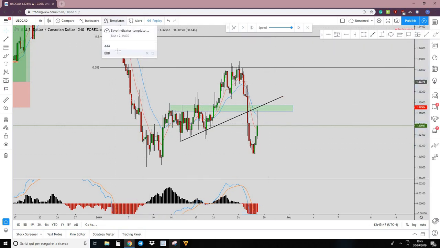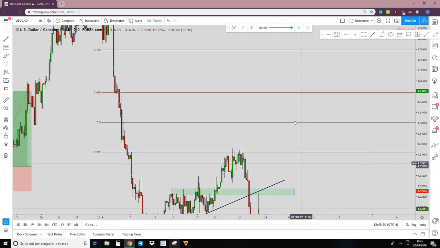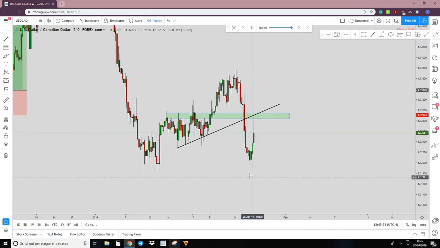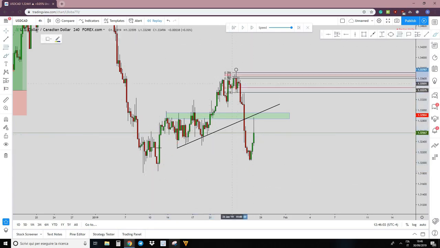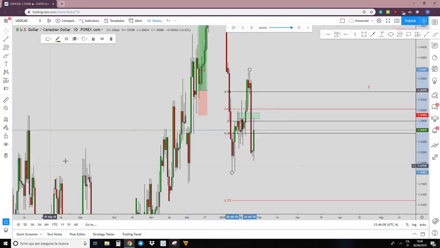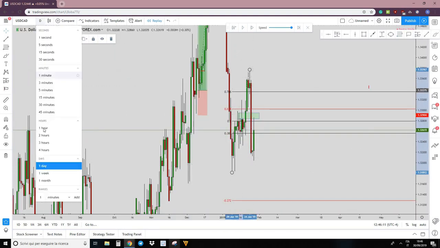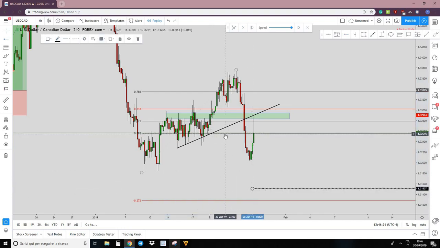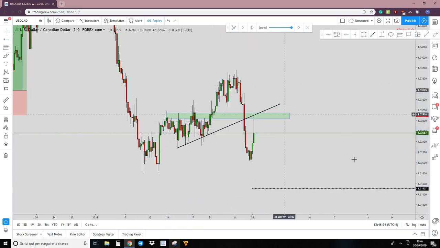Now we already know that everything is bearish, so we don't need our indicators anymore. Now if I am to ask you where will be the target, it's very simple. You don't need to go back on the daily time frame. If you go on the daily, you already know that this will be the previous leg. So you just need to take your Fibonacci from the high to the low. It's the exact same thing that you would have done on the daily time frame. That leg is obviously the same leg. So this will be the target above the first strong number, above the minus 27 from the previous leg on the daily time frame.